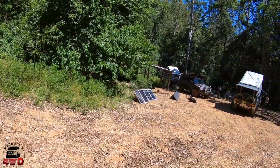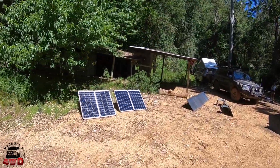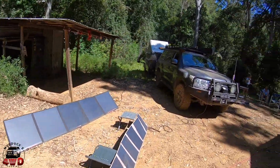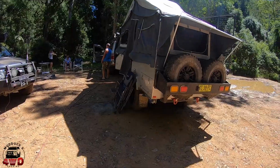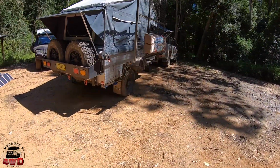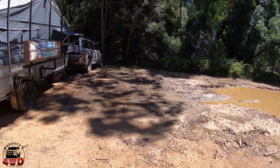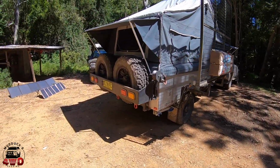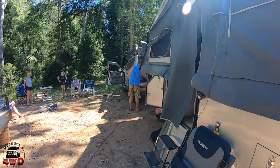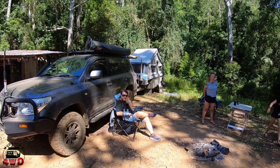And we set up the solar. We found this old hut. It's unlikely that anybody else is going to camp here today because we're here and there's not much room for everybody else. So this is what we've done camping wise. Andrew's got his set up. We've tried to keep as much out of that bog hole as possible. My bad, I drove through that, made it all messy. So that's Andrew's. This is the crowd. That's ours down in the bush there.